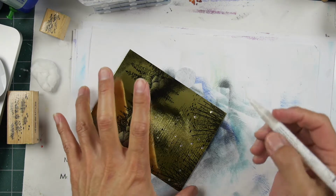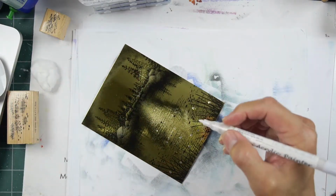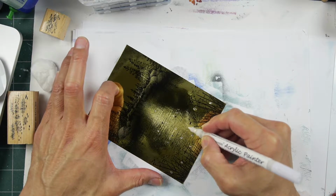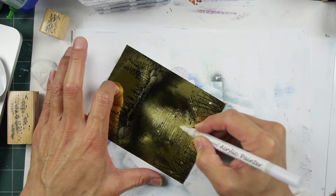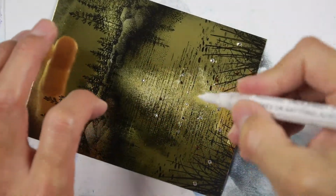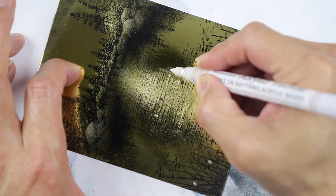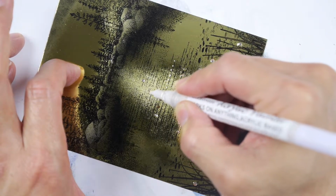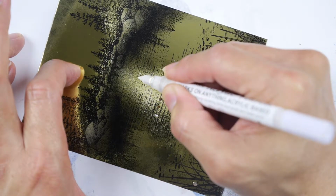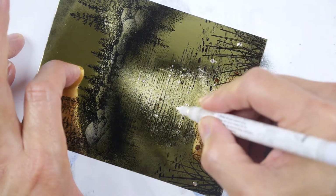Now those are starting to stand out a little bit too much for me. See, I don't know. I do like subtlety, okay? But I also like light in my scenes, okay? And the representation of reflected light. So I often do highlights with my white pen. If you look at any of the videos, I don't know what percentage I use a white pen to add in those little touches.